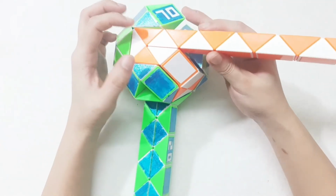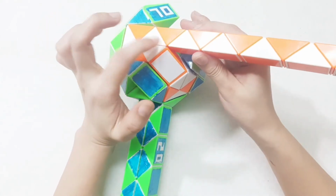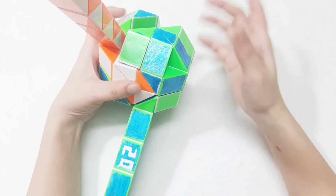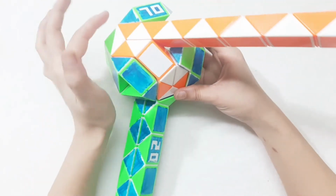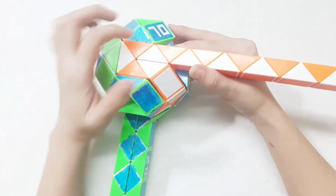If I finish one side or two sides with the Rubik's Snake 72 pieces and then use this one, it looks not beautiful like this. It will not have a combination with many colors.